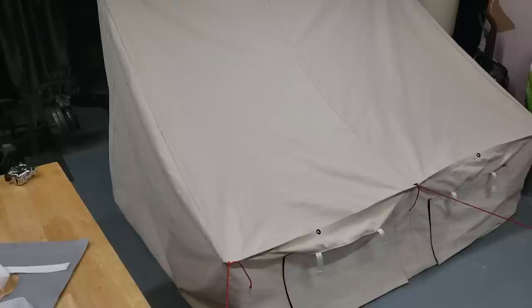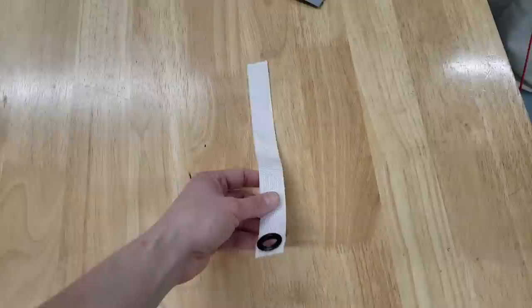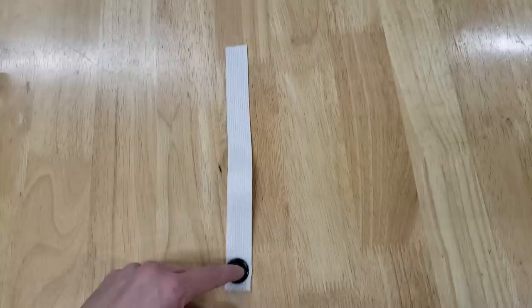I've crudely set it up in my basement. As you can see, the ridgeline and the canopy, obviously it's too big for here. So I just want to get a general idea of what's going on with it now before I finish up a few things. A couple of things I'm finishing up here are just some little webbing tabs that I'm going to put at the corners of each part of the tent just so that I can stake it down. So I've got a few of those made up.